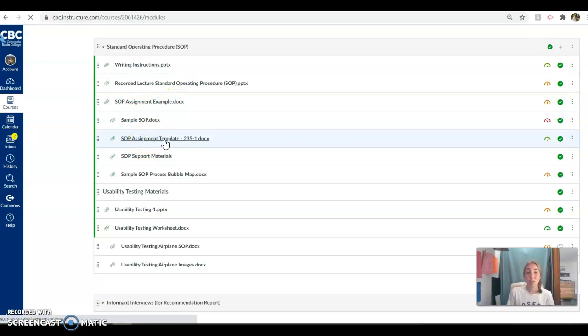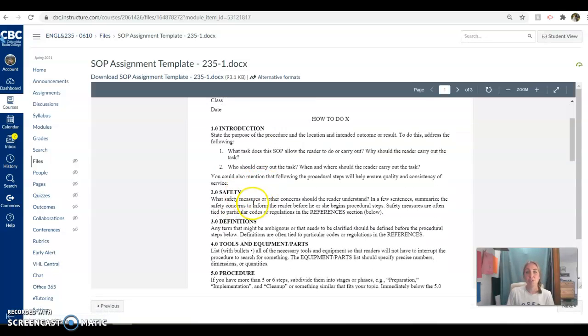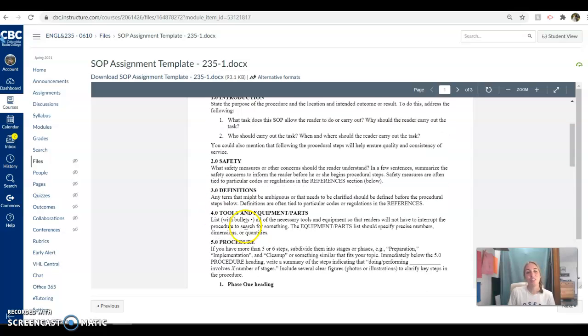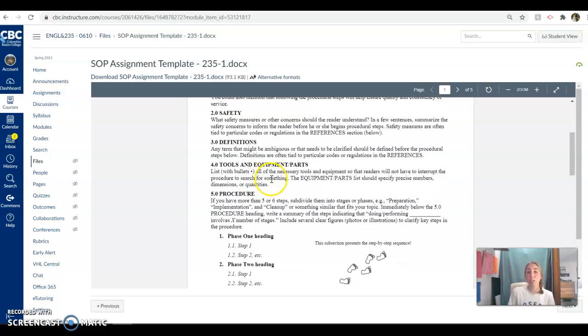We do have the template for you, which is very helpful as you think about designing your own SOP. You've got an introduction. Talk about safety, whether something can be particularly difficult or dangerous. If you're talking about how to safely cut down a tree, you would want some safety information about chainsaws and sharp axes and trees falling on you, right? You might want to define any terms that are very specific to the thing you're doing. For example, if you're talking about something technical that requires technical components, you might need to define what those components are. Tools, equipment, and parts, you're going to list those.